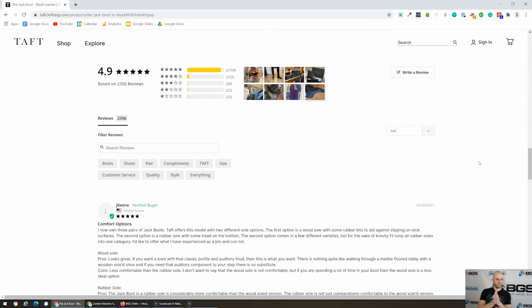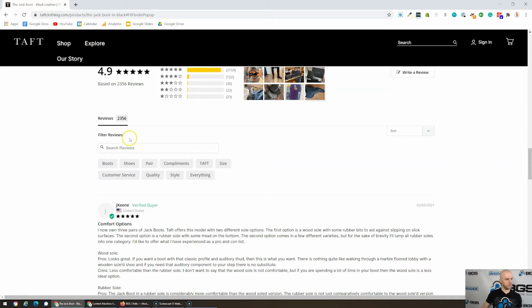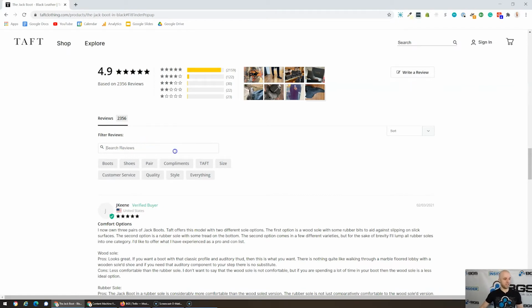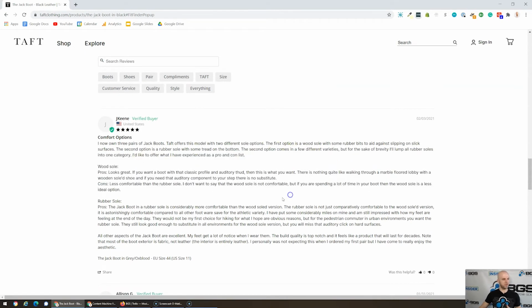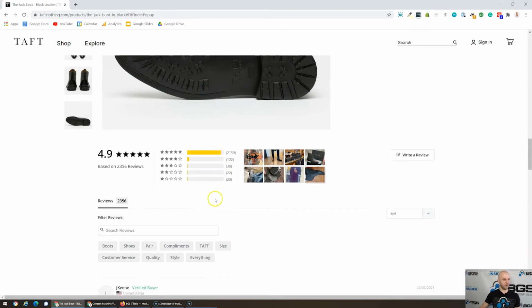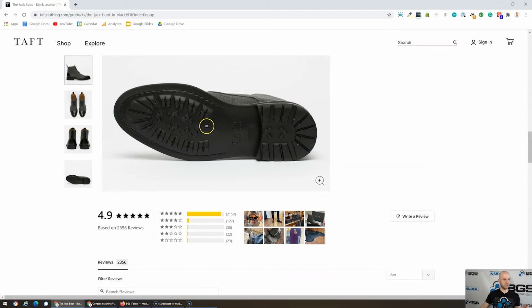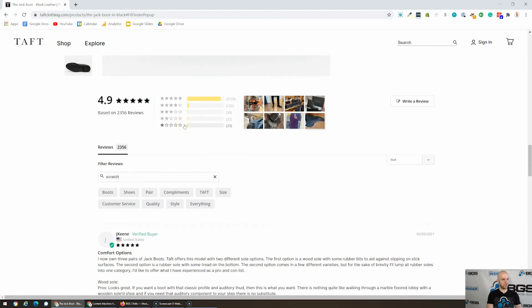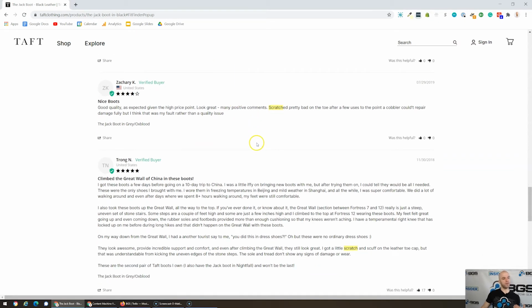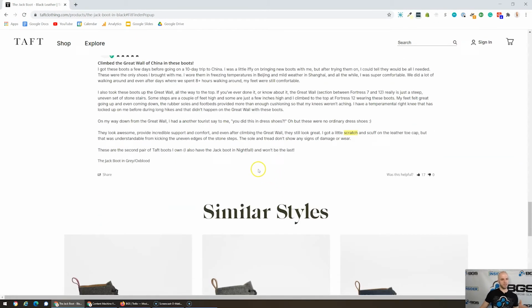The next thing that a really good review app should have is review specific search, okay? In fact, search, the sorting capability, and the filters all together. So this is very, very crucial because people want to be in control, okay? Everybody wants to feel in control. So instead of somebody reading, I don't know, 2,000 reviews or however many they are here, they can just type whatever they're looking for. For example, I'm curious if this is easily scratched. So I'm gonna search for scratch here, and boom, I can read all of the reviews that talk about scratch. Is this easily scratched or not, and all of that stuff.